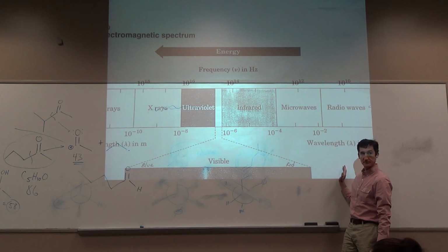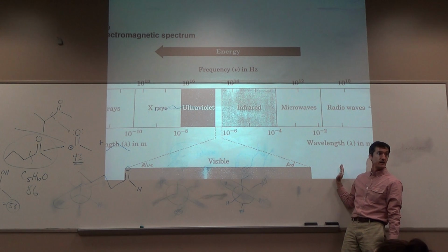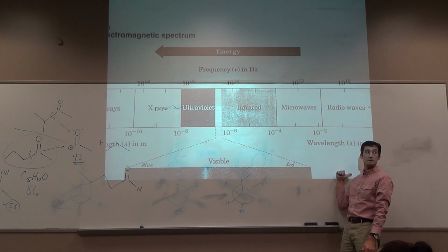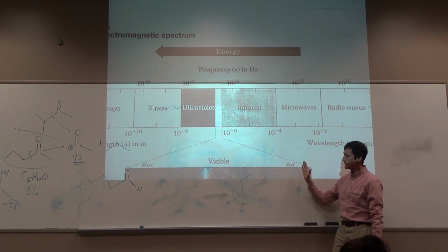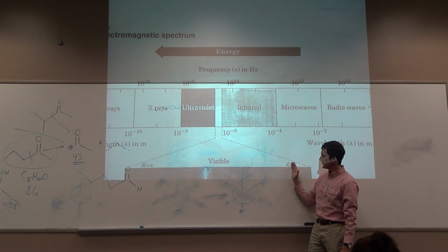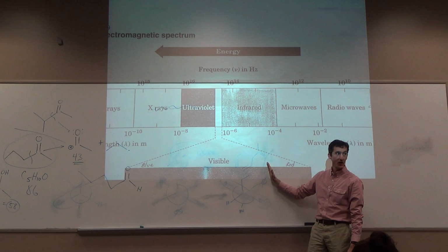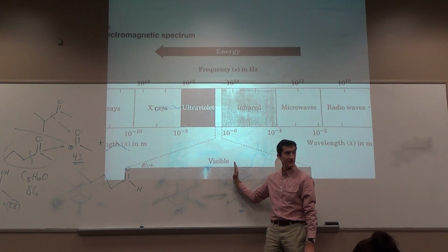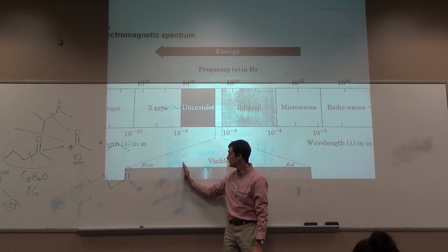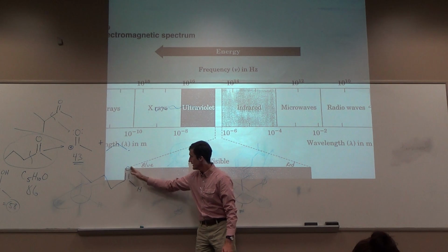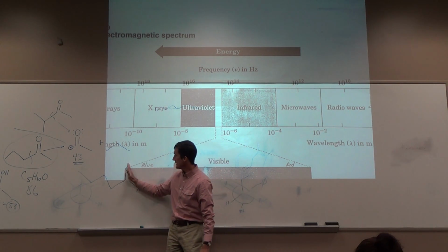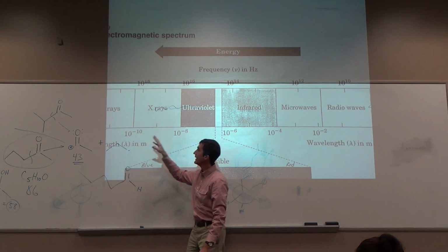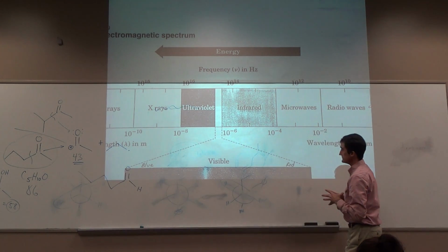What's after red? Infrared. But as you go this way from red, what is here? Orange, yellow, green, blue. Okay, so blue is more like here. Violet, what's after violet? Ultraviolet. Ultraviolet, okay.